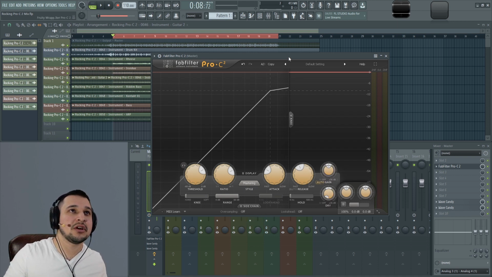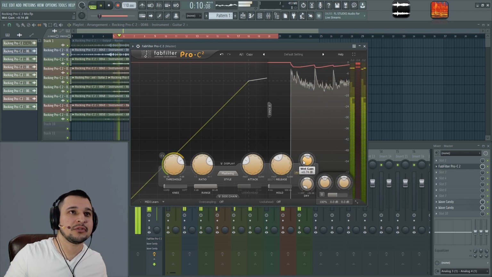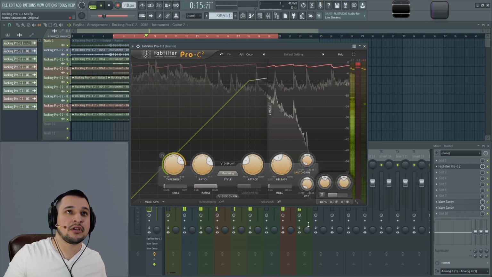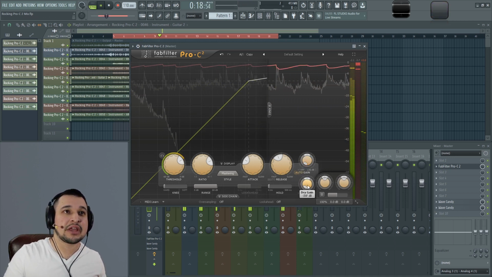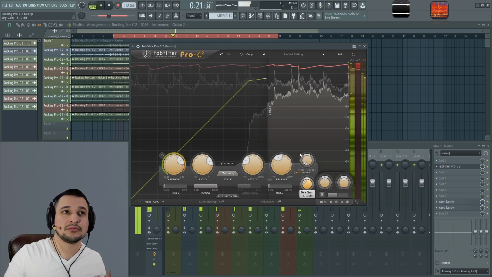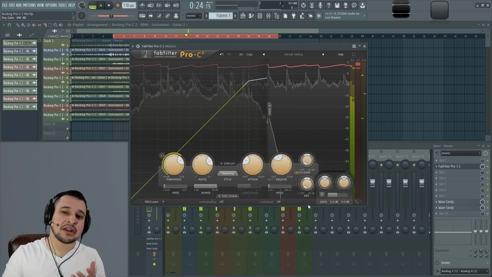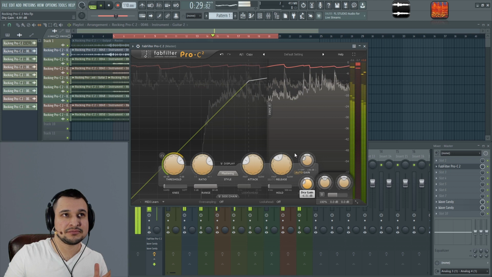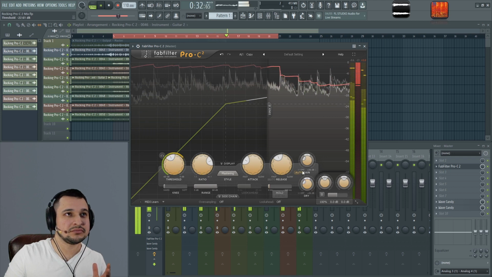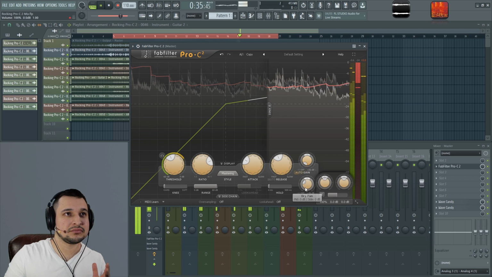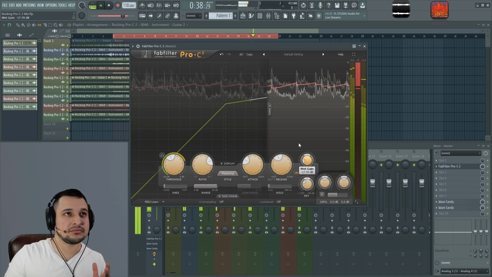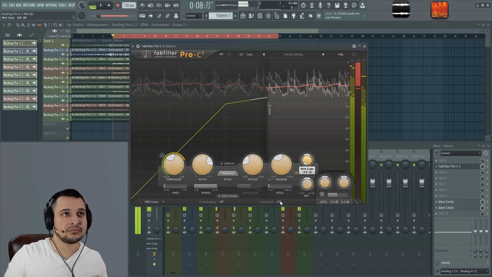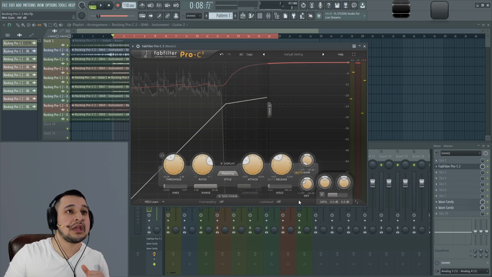Now if I come over here to the wet gain, you see that I have a gain knob for the compressed signal, and I also have a dry gain. What this means is that I can do some parallel compression. So if I bring this up right here, I can add some thickness to the sound.